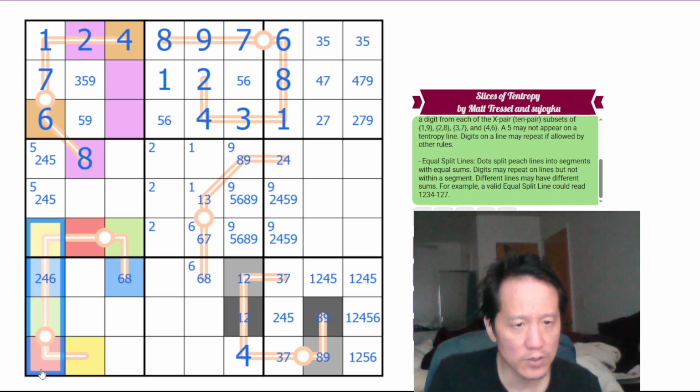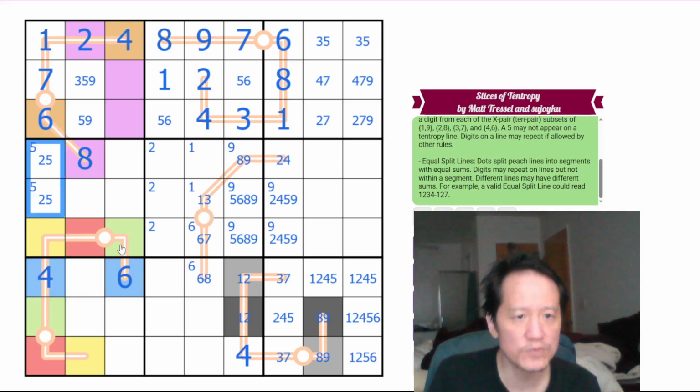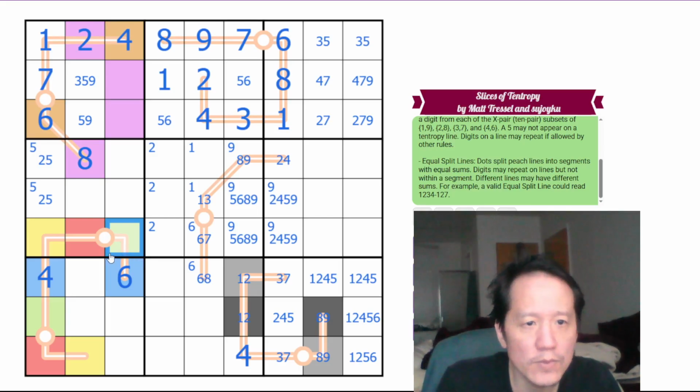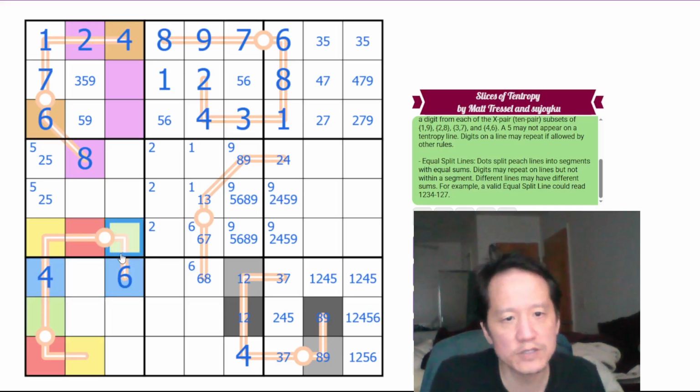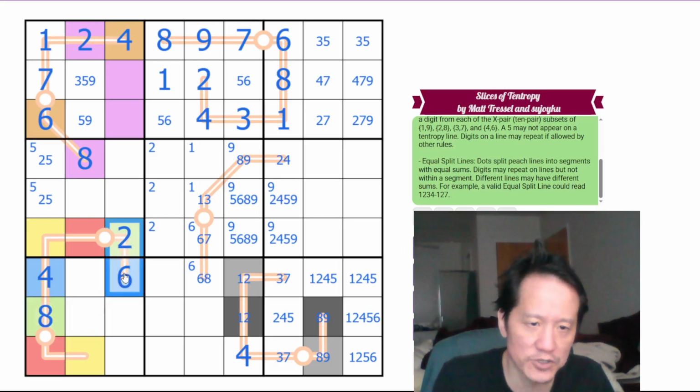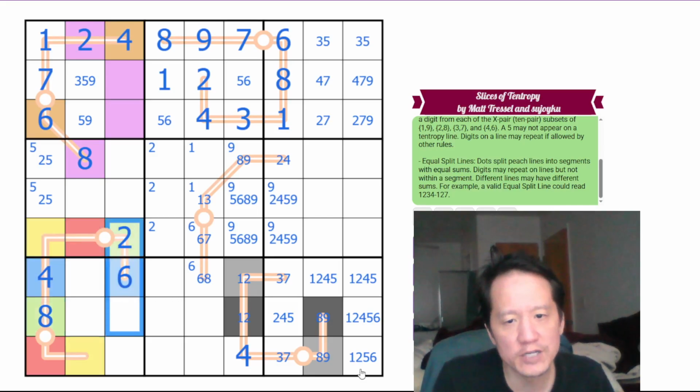6 cannot be here. We need an 8 in one of these, so it cannot be here. 8's one of these, so this can't be 8. Therefore, this is 6. This must be 4. This must be a 2, 5 pair. 2 and 8 cannot be the red or the yellow, and it can't be the blue, so it must be the greens, which makes this 2 and this 8. But that's a contradiction because this only adds up to 8, and this already adds up to 12 with 2 digits remaining. So that doesn't work.